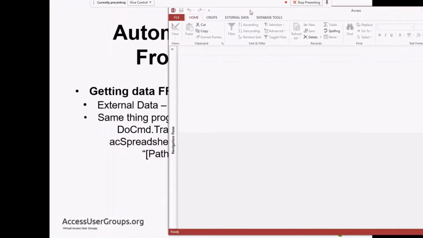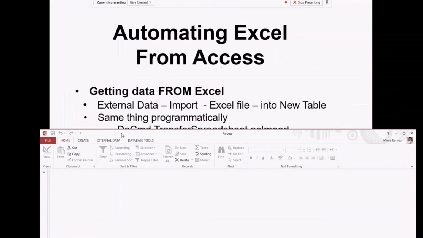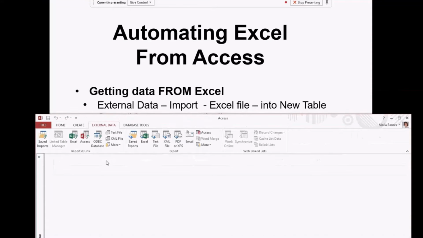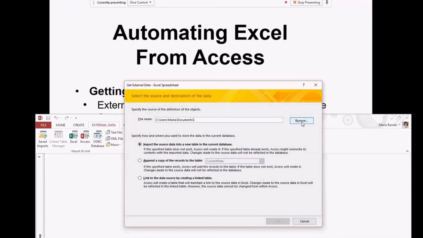You want to use the external data function, and through there, the section on the left is import, and then you select Excel, and you just browse to your Excel file, select it.